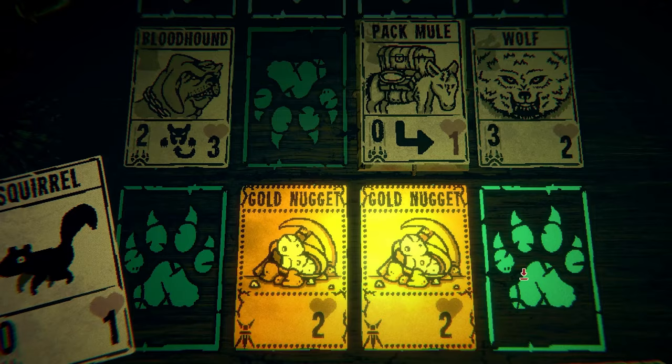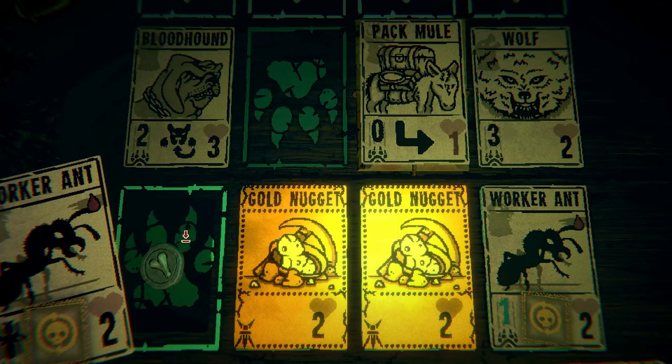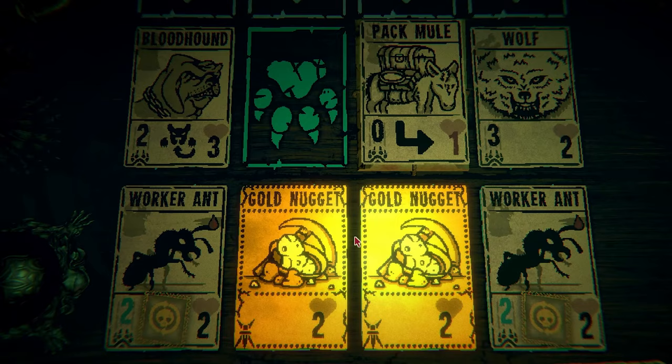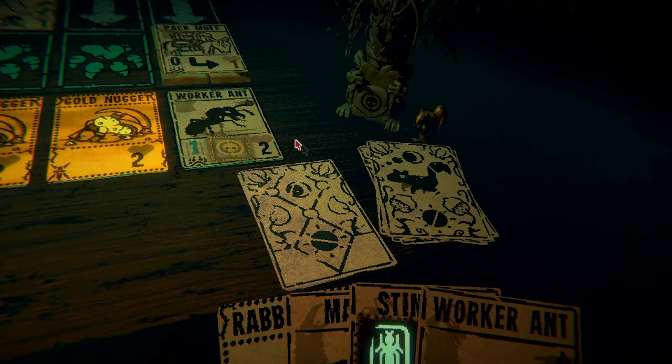Let's get some ants on the board. Squirrel there. Another worker ant. That makes them each worth two. If we had another space, we could generate a third ant. But, alas. This just does not matter that it keeps dying.